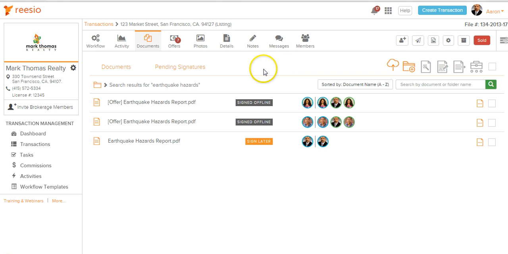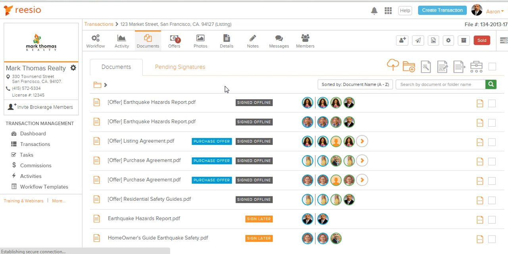To reset your search results back to the beginning, in other words, to show all of your documents back at once, all you need to do is click on the little folder icon at the beginning of the breadcrumbs, and it will take you back to the main section of your documents, and it will show you all of your document results again. So that is how you search for documents. Now let's show you how to sort documents.